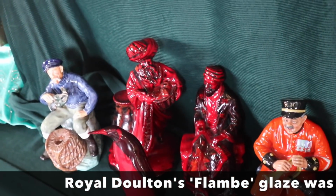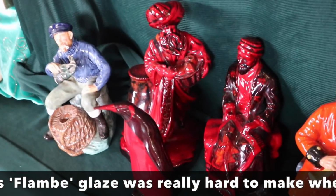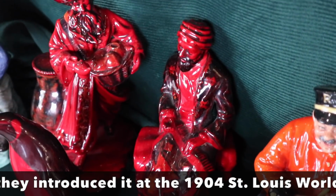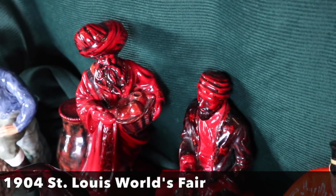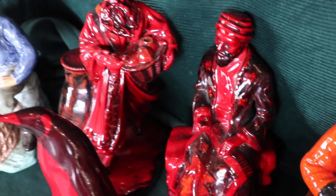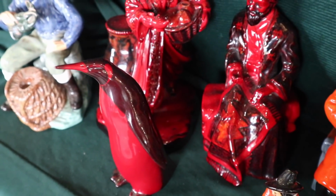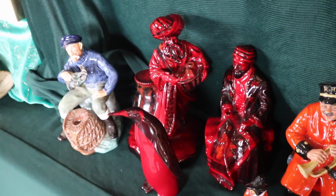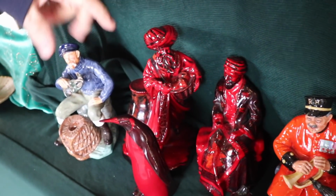Flambé is specific, but it's so beautiful because of the depth of the glaze. Oh, really? They used gold in the batch? Just like with glass. Interesting. And we've got the lamp cellar and the carpet cellar, and look at the detail. Yeah. Even a little bit of variation in the glaze. And then I've always liked the penguin because my dad was in Antarctica, so yeah, he was stationed there. Oh my God. Those are wonderful. What era are those? These are, let me see, they did it for quite a while, I'm going to look at the mark.